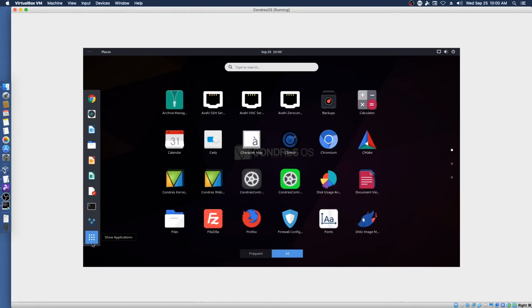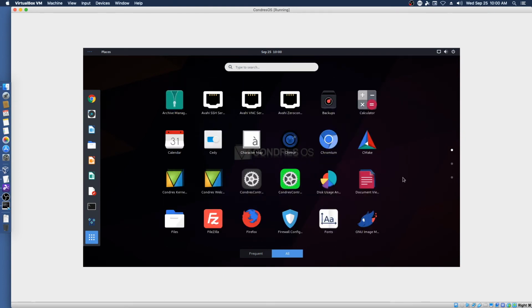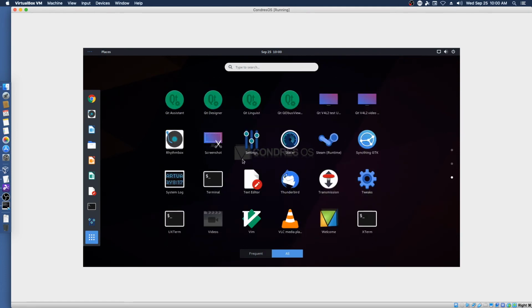So other things that I noticed. There is a boatload of software installed by default. You've got Chromium, you've got Firefox, even FileZilla, Google Chrome, LibreOffice, PlayOnLinux, which is a game launcher, and then Steam is here as well.